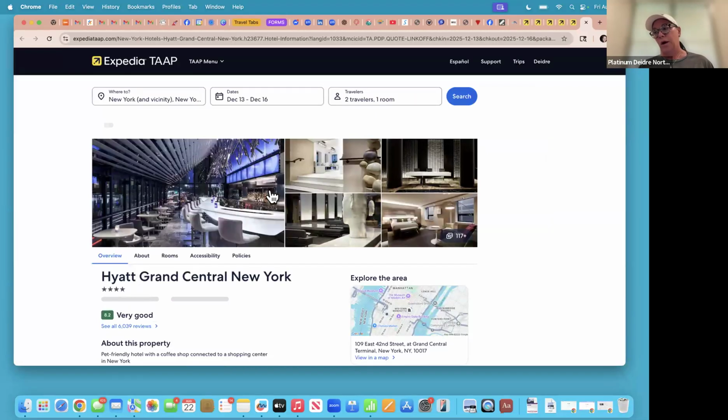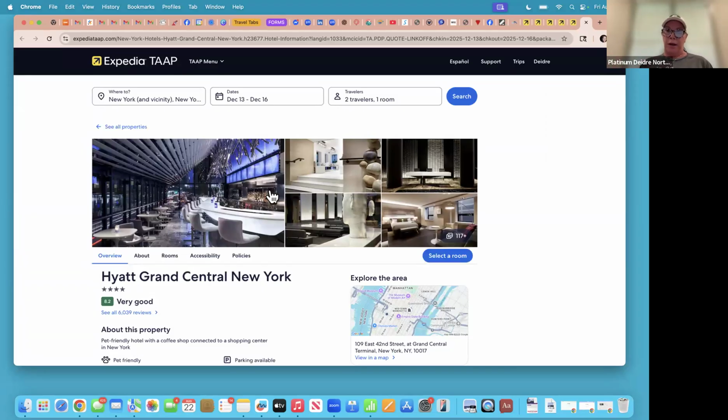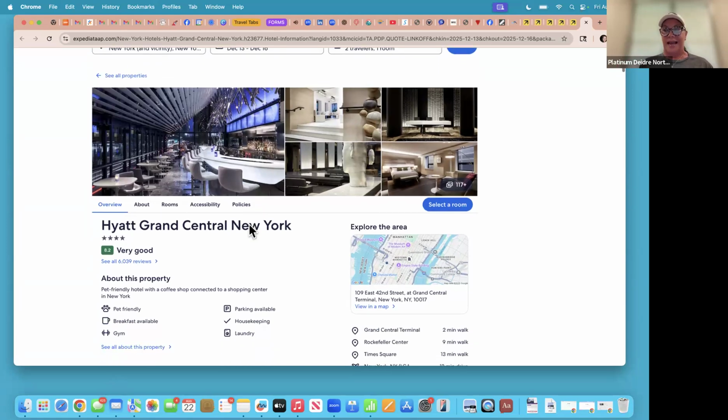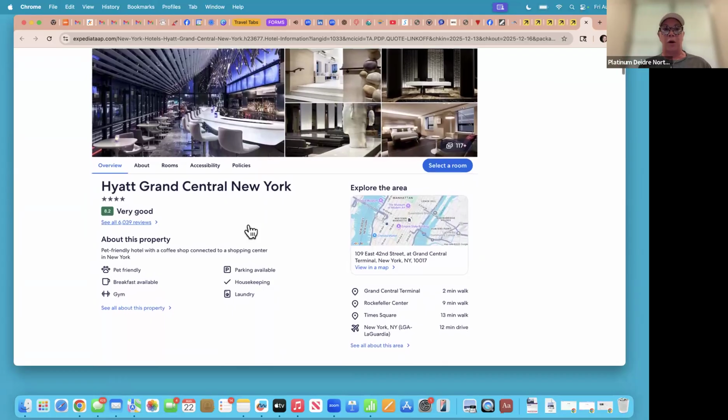Always remember when you send quotes, make a note, put a notation somewhere, add it in your quote, add it in your invoice that prices and availability are subject to change until booking is secured. That lets them know, hey, you took a day or two to get back to me and I went back in and now the price has changed. So they can't say, well, you gave me one price and now it's another. I always add that to every single quote that I do, no matter what.